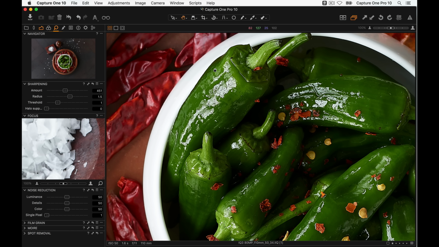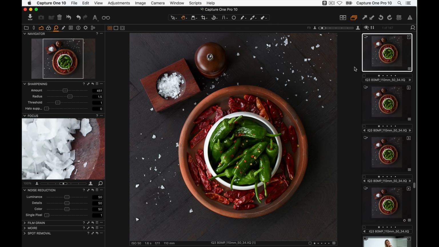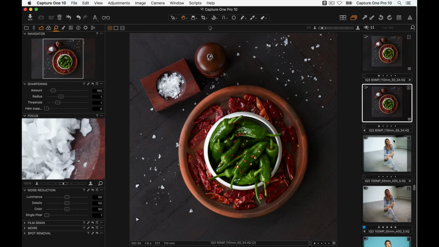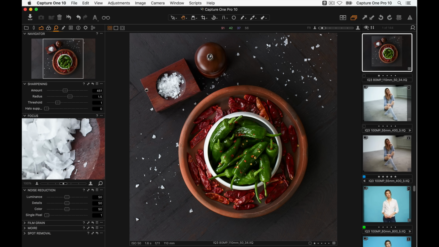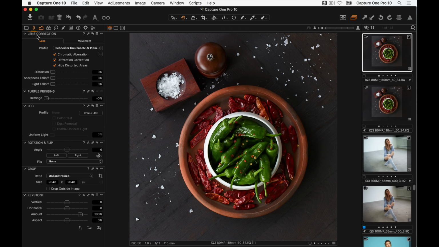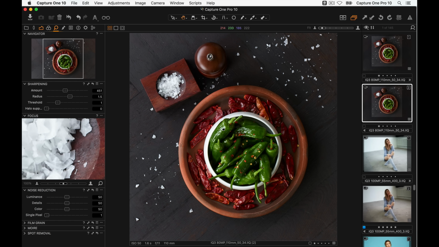clone some images. So I'm just going to fit this back into screen again. Let's bring up my browser. So let's clone this image. I've actually got a few here already. I'm just going to delete these so I don't get confused. So we've got our image here. Let's clone it, so then we can do some comparison. On our first image here, we've got our diffraction correction ticked on. If we go to sharpening, we've got more aggressive sharpening. So let's go to this one and then zoom into 100%.